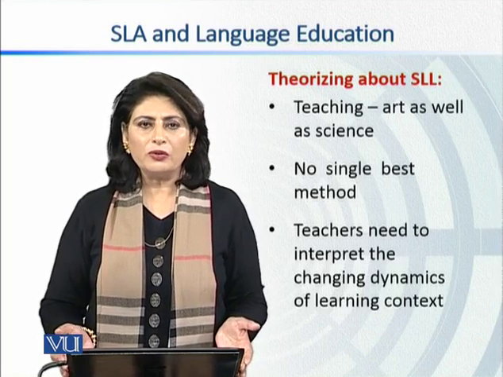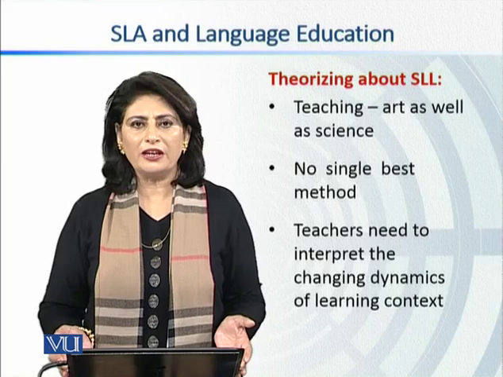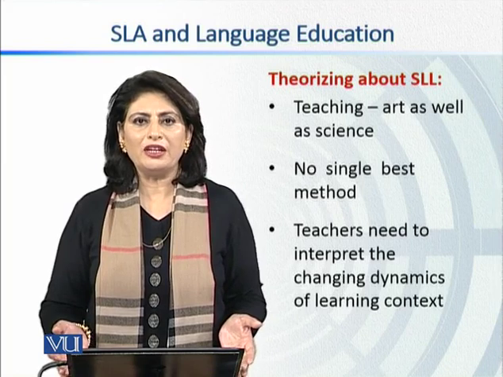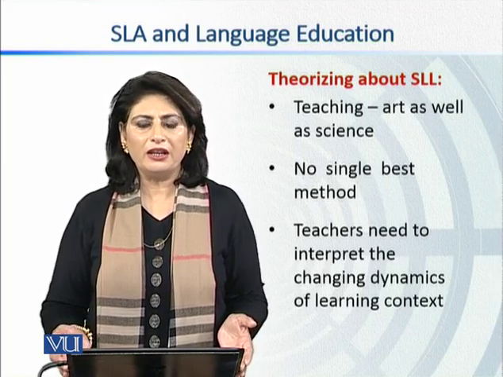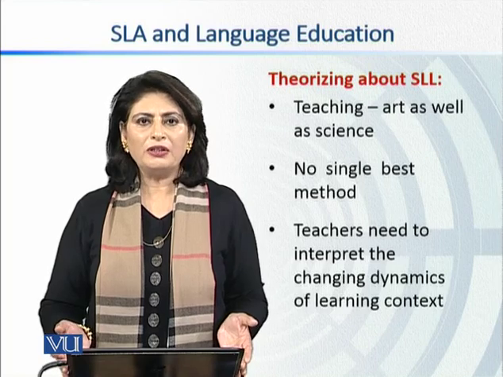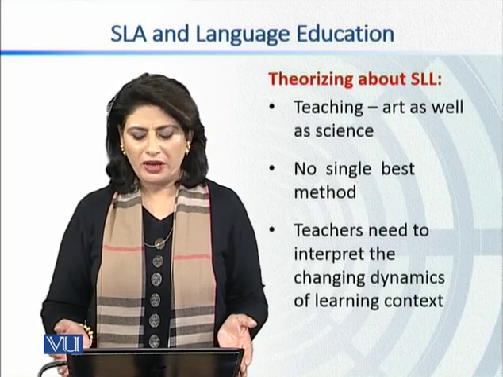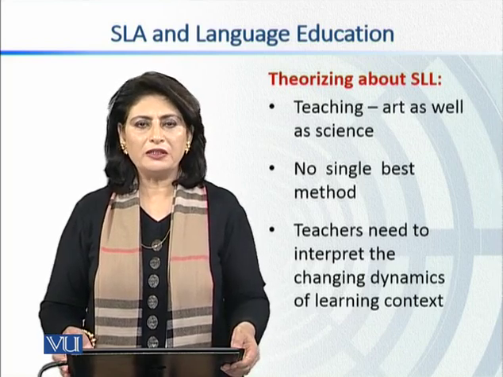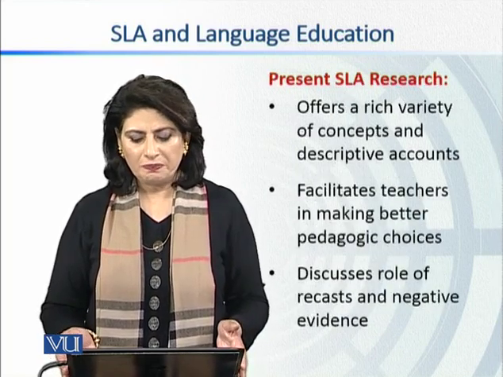All you need to do is to have a reflective or critical mindset to understand how things can be different and what might be at work, what can explain the factors of the success or the failure of my students. So the teachers need to interpret the dynamics of their class.